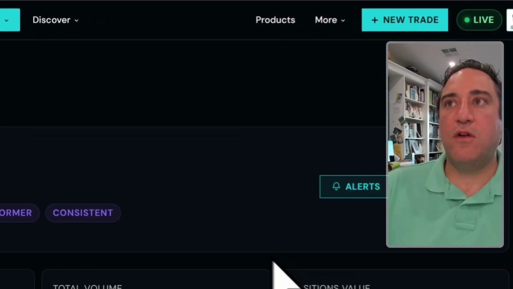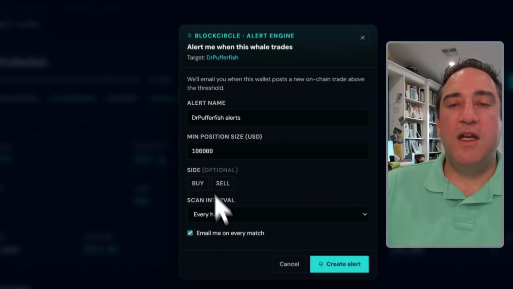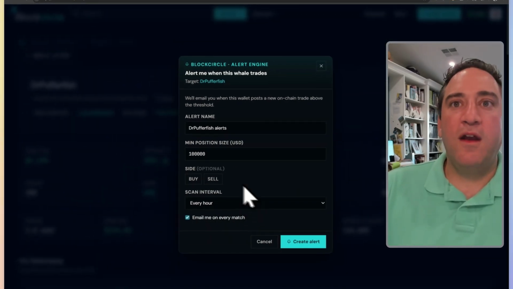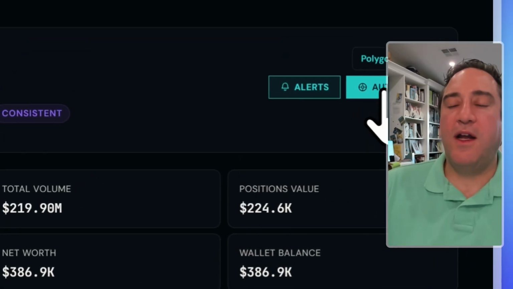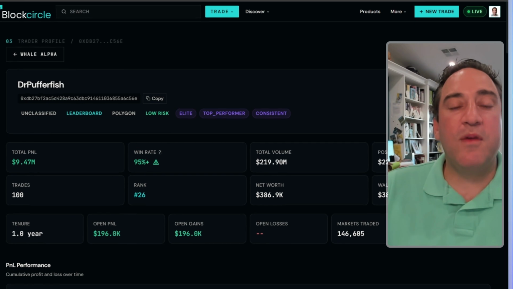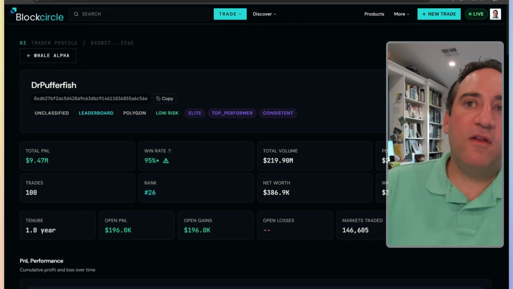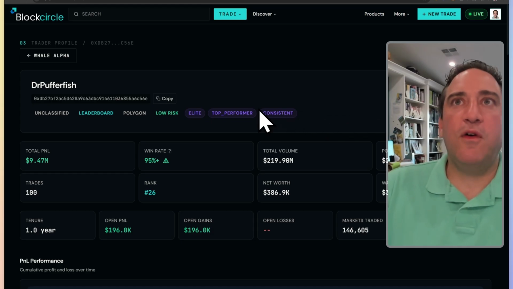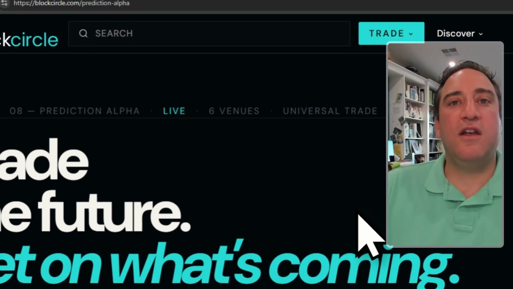And it's very simple to watch the whale. You literally just go to their profile, you click alerts, and then you'll be able to immediately set up alerts for when you want to get alerted, right? And then if you click Autopilot, you can program it so it can go and systematically mirror what that whale is doing on chain, of course, right? So that's another example. Another one is prediction alpha.